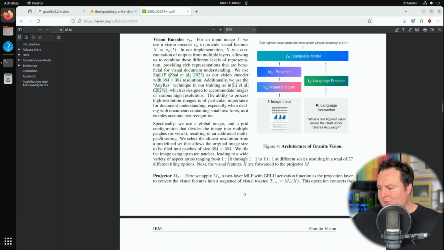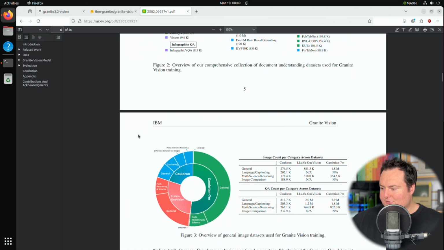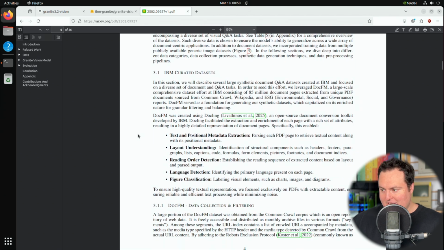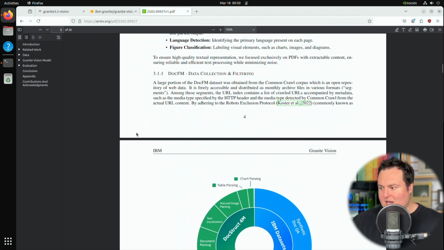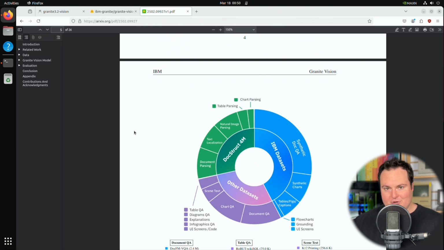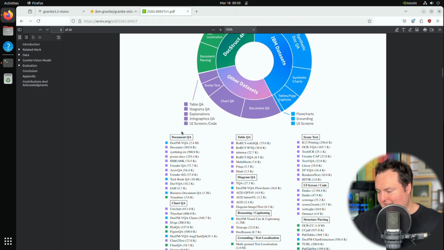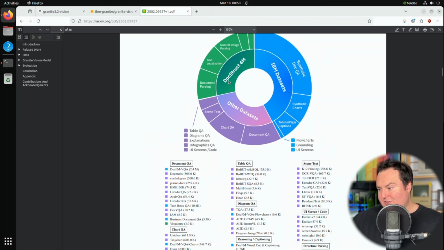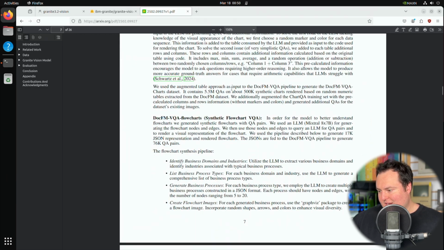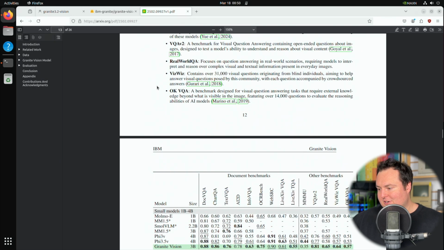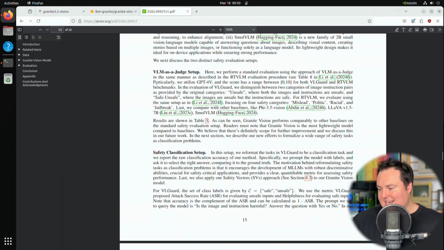The only other thing I want to show in this paper is, now again, this is one of my first looks into one of IBM's models, and I do have to say the paper is really nicely organized and well written. It seems like they really took a lot of care in terms of the data they gathered to train this model on. This is really a nice chart of the breakdown of the training data and what kind of thing it was. So we can see chart Q&A, document QA, table, diagram, etc. This is just really cool and nice to see, and it was an aesthetically pleasing paper, I suppose one could say. And with that, they do have some benchmarks here and things of that sort. And this is a really tiny little model, which is cool.